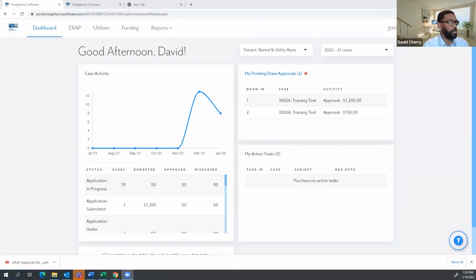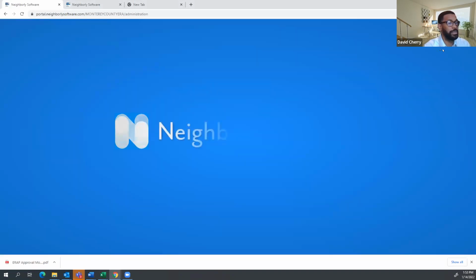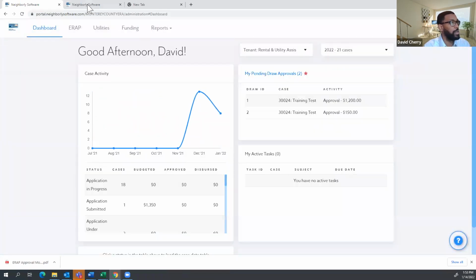All right, and just once again, we'll go through the reporting features, and then we'll go back through the step-by-step guide of how the admins will put in the budgets. But in the reports drop down, we have a couple of functions that you guys are able to use and review. First things first, we'll start from the bottom to the top. Second, you'll have the availability to review our duplicate Social Security function, and it looks like I need to turn that on.